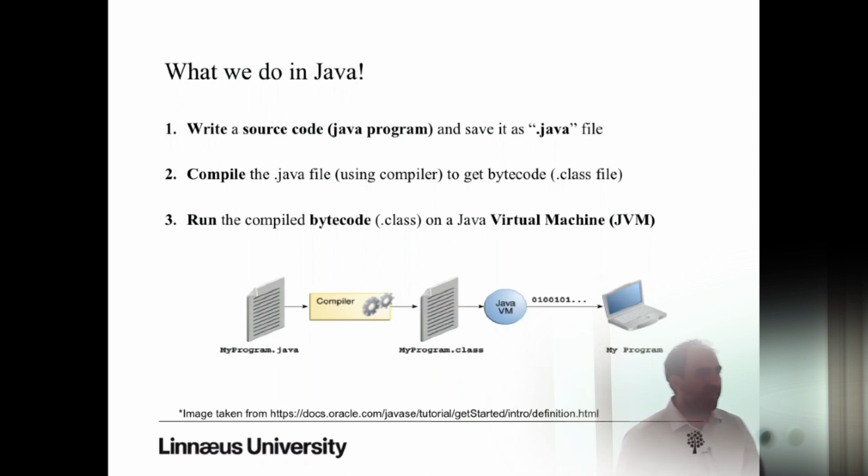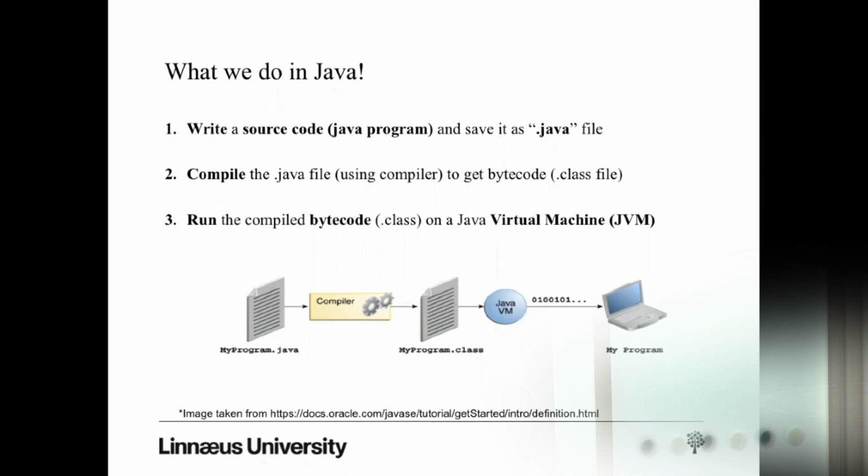So if you compiled for Windows, you could not run it on Unix or some other platform. Then you needed to recompile it. So Java provided a middleware called the Java Virtual Machine, and an intermediary code format that they call bytecode. And bytecode is, we can say, platform independent.